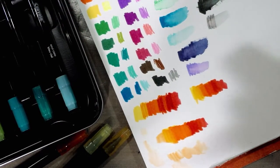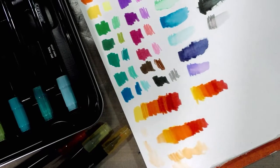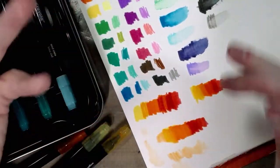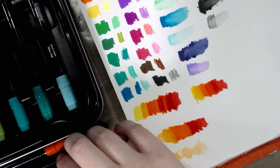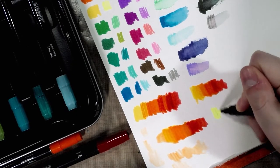So you would have maybe better results if you could use a Tombow ABT or a Sakura Koi blender or even a Marvy blender. So other glycerin water-based blender markers might be a better choice for these, or Crayola, you could introduce your own.